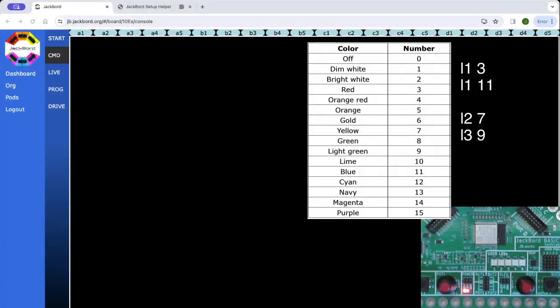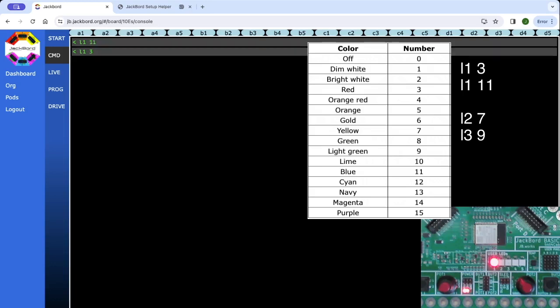Okay, we're back on the command page, so now we'll actually use some of these commands. Remember, L1_3 will make the first LED red. And if I want to make LED number 1 blue, I go L1_11. Now for some other ones, if I wanted to make LED number 2 yellow, so L2, I put 7, and it becomes yellow.